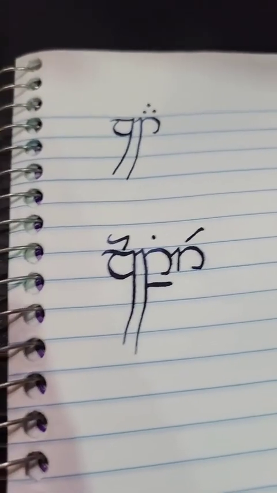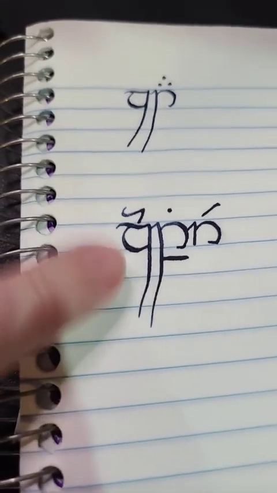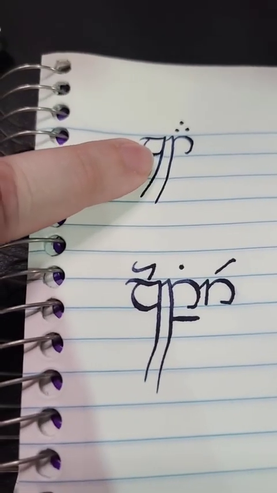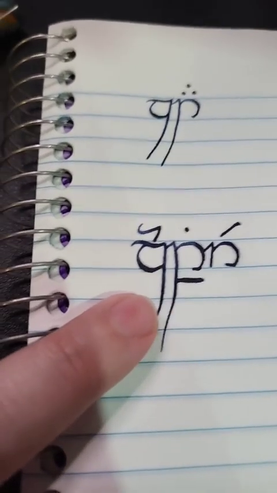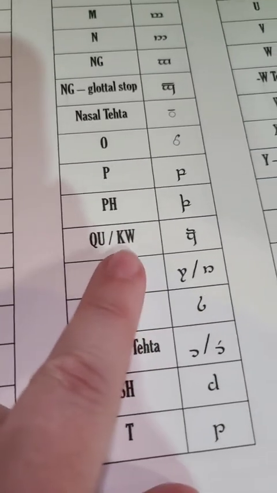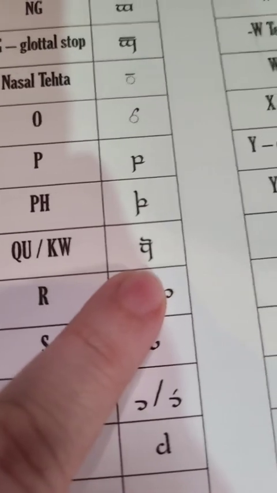However, not all diacritics are going to be vowels. There are a few exceptions, and I'll cover a couple of them right now with this second example. This is how you spell the word quitter in Tengwar. Now, the reason I chose this word is because it mimics the characters up here for cat, but it uses them in a different way. So if we look over at our handy-dandy cheat sheet, we'll see that KW is the same thing as QU, and it looks like that.